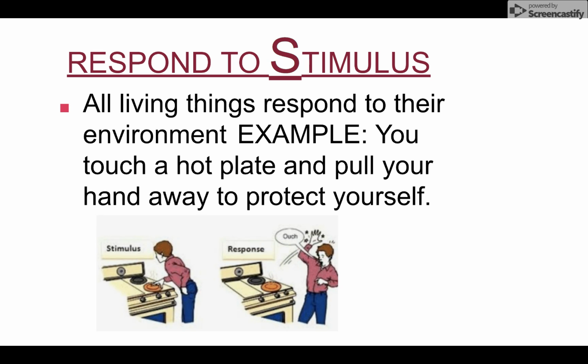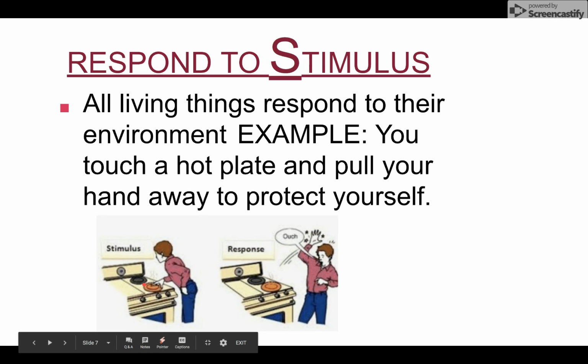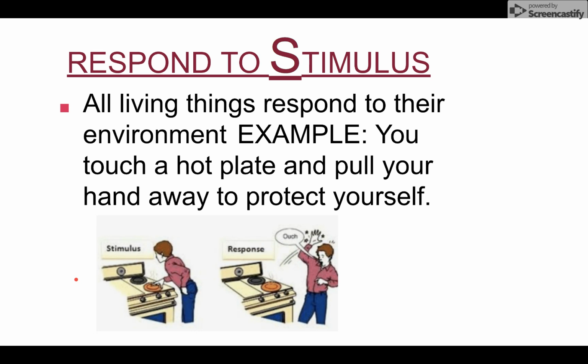Response to stimulus is very understandable. When the temperature is hot in the environment, wherever you are, like it is very hot right now in Dubai, you tend to feel that. And the reason you can feel it is because your body is able to respond to changes in the environment. So that's an example of response to stimulus. In this figure here, what you see is a person who's touching a hot plate, and he is able to withdraw his hand because he has the ability to respond to stimulus. His response is basically withdrawing his hand, and the stimulus is sensing the heat from the plate, how hot the plate is.